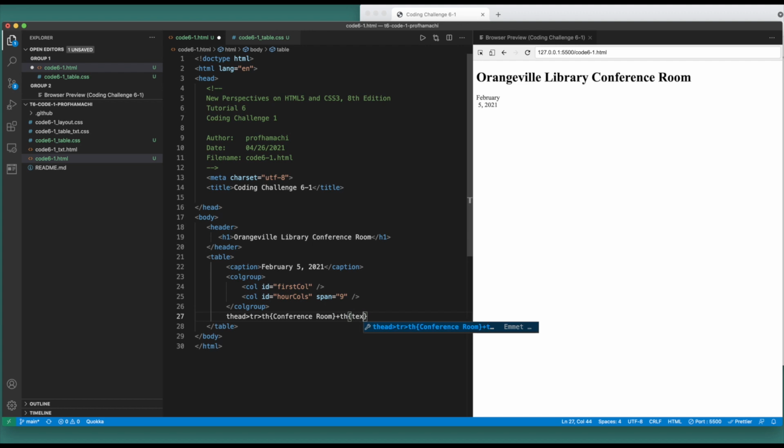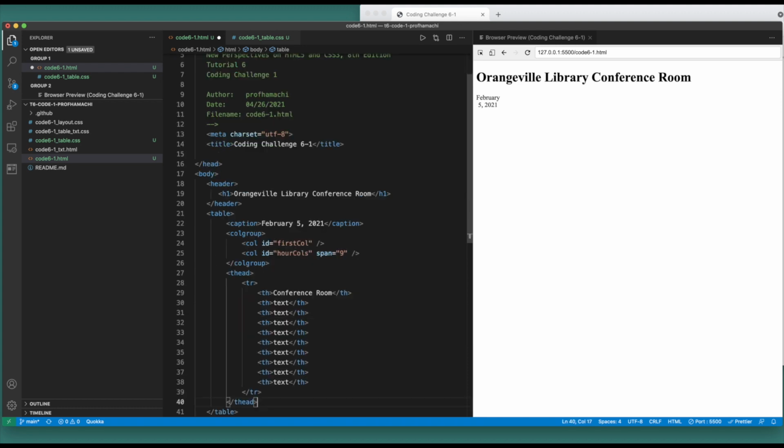Why don't we just insert some generic text in there, because this is going to be 8, 9, 10, 11, 12, 1, 2, 3, 4. And we are going to do this 9 times. Okay, good. So there's the thead here, here's the table row, and then the table heads right here.